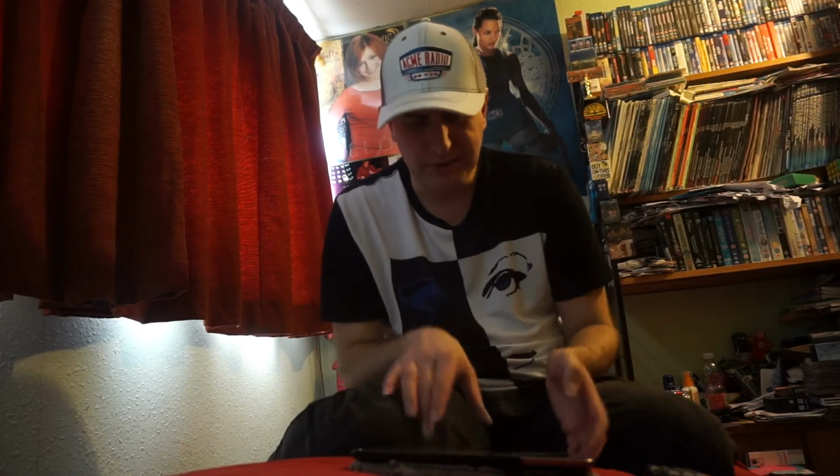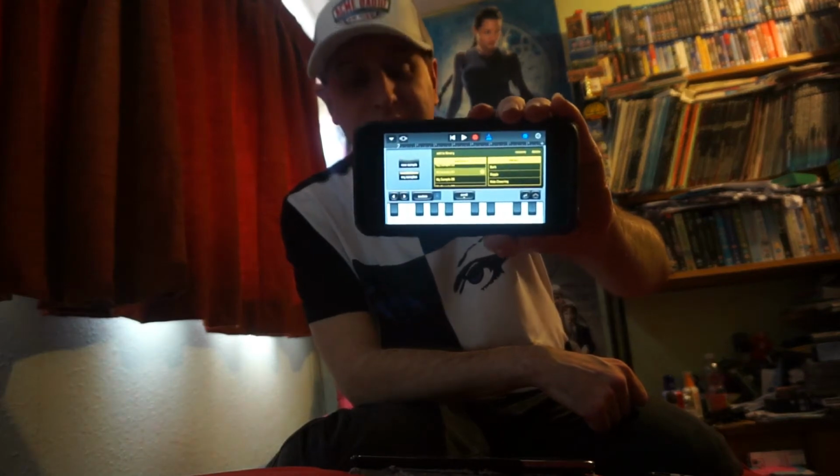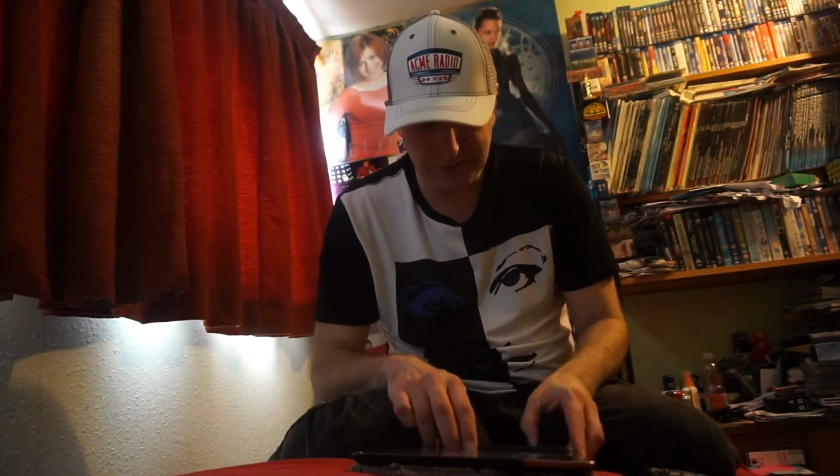What I've had to do to demonstrate them in an up and down a keyboard vein is take to our good friend the iPhone, and those of you familiar with this will know that that's GarageBand. Now GarageBand has a wonderful sampler in it, but it doesn't have a line in, so what I've had to do in a rather rough and ready way was lay the phone on the laptop yesterday evening, hit record on here, play the sample, and then chop it down so the recording on here is at the start of the sample.